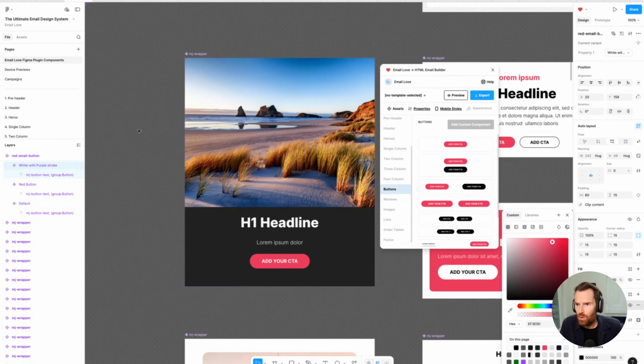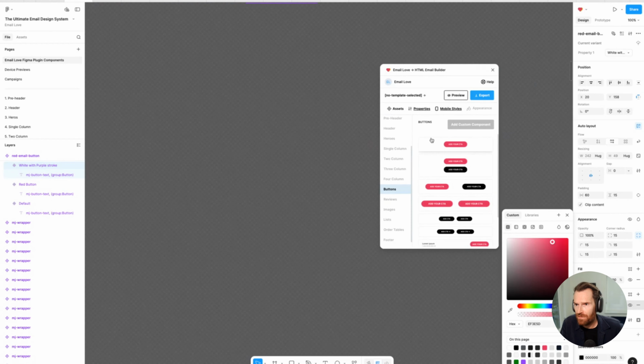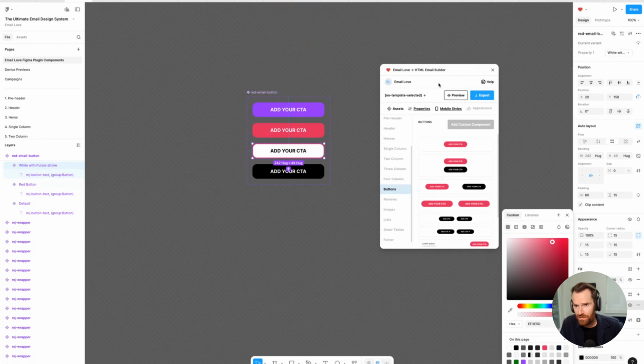You can also save these buttons inside of the Figma plugin.